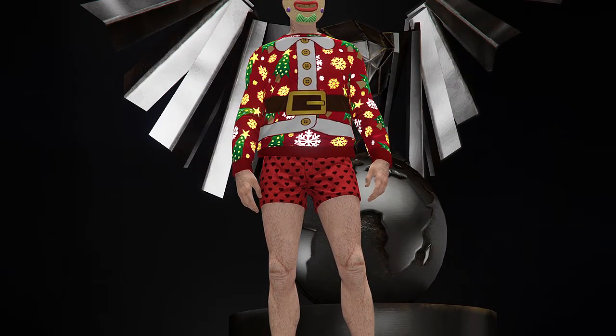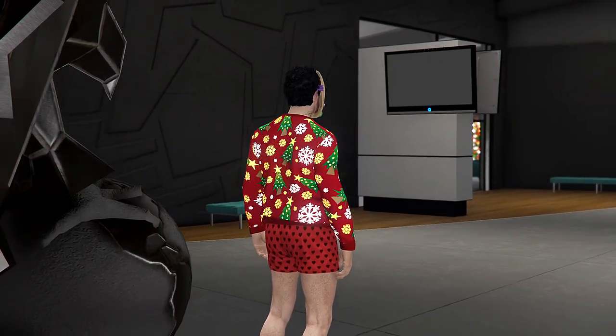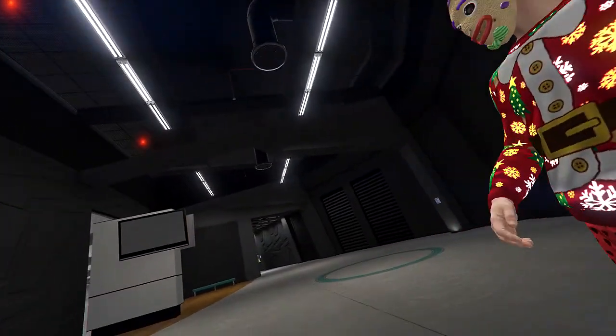Where's the camera going? My eyes are up here. No, don't look around the back. I don't think people want to see a picture of my, you know, behind. I'm really sorry about this.